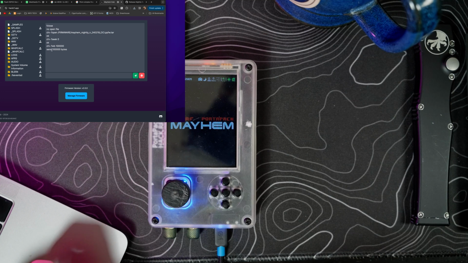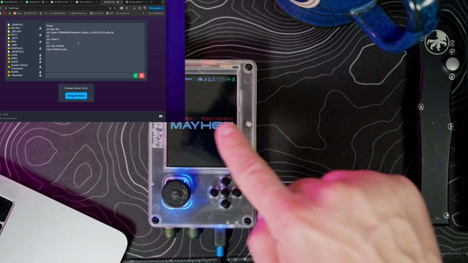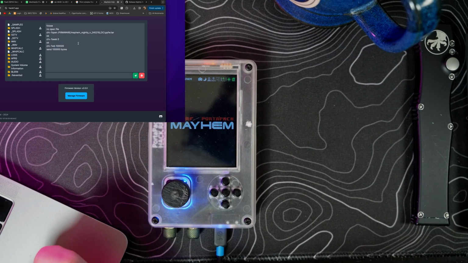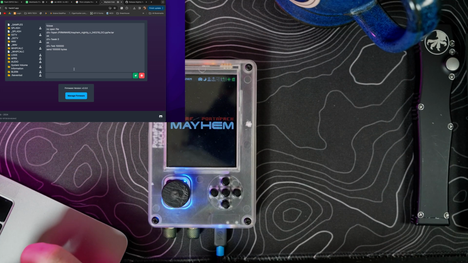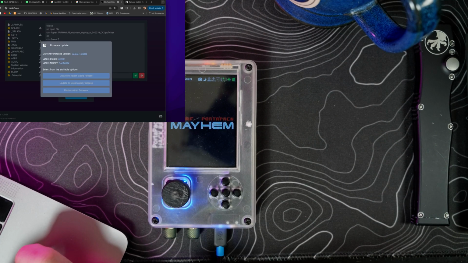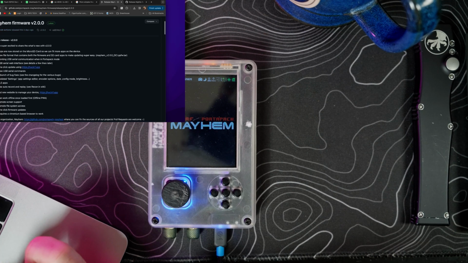It's trying to send the bytes, but I don't see anything else happening, and nothing is happening on the screen. So some kind of load indicator may be useful in the future, and maybe that is already there, so maybe I'm speaking too soon. So let's go ahead and try that again, okay? What happens if we go back a page? All right, it does that.